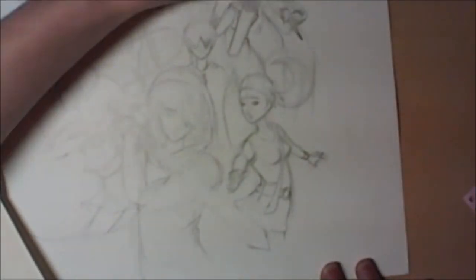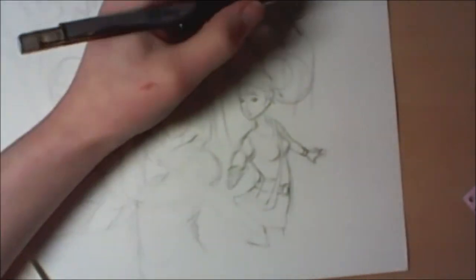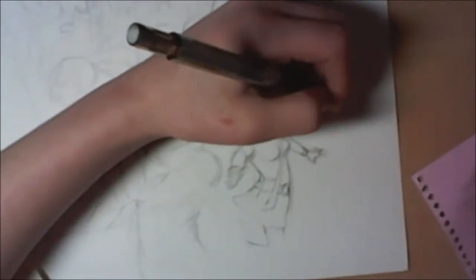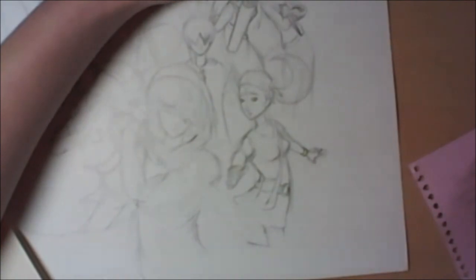I originally placed everyone a little too far apart in the first thumbnail, so I settled on the second one. The main character's sword was pointing outward and up originally, and I did draw the last three people large in the beginning but erased them and redrew them — because I thought they were the villains in the story, but they're actually just characters that do bad things; they're not the main nemeses. So I relocated his sword to make room for the girls behind him, because they are his sisters and they're kind of like the main trio in the story — they're triplets.